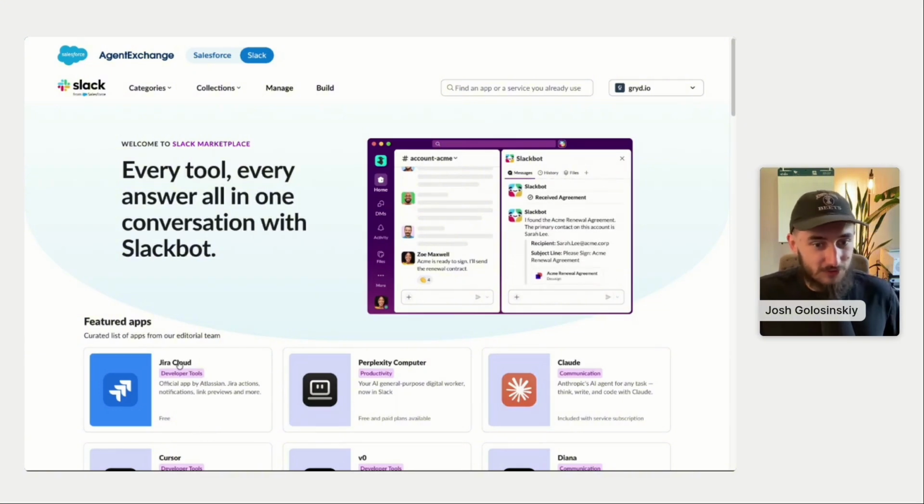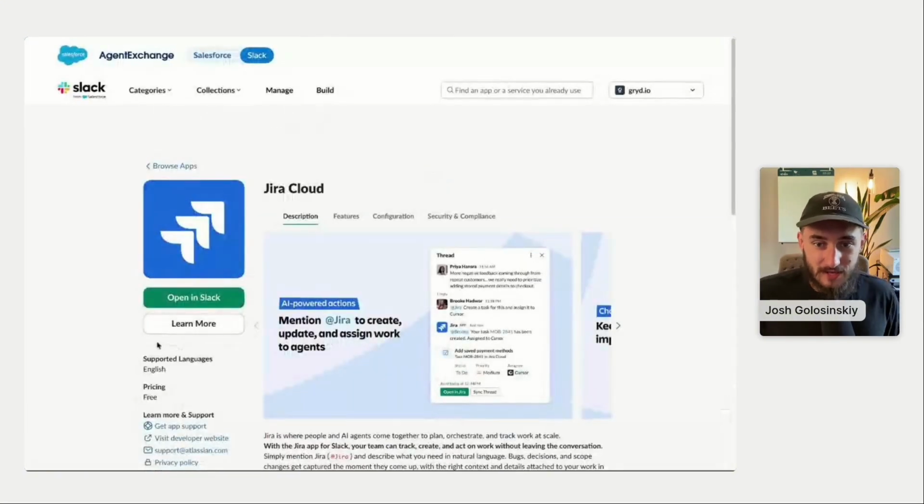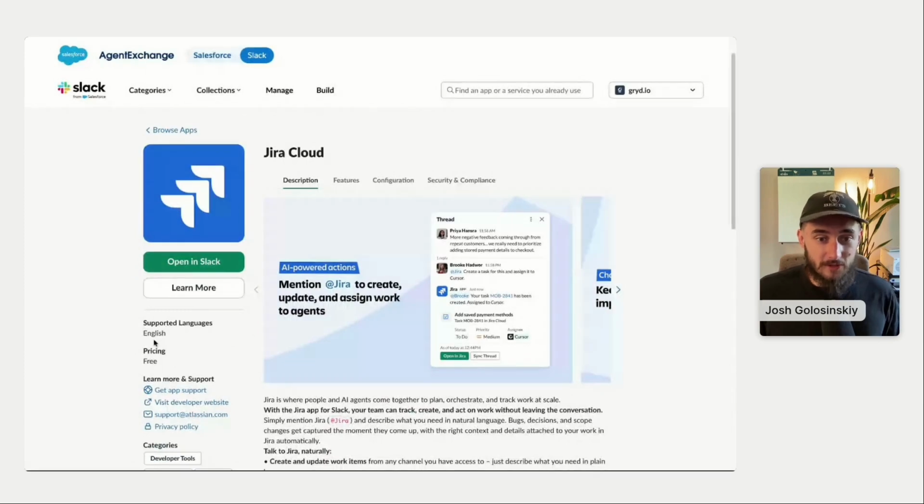It's actually the first featured app here. So you could actually just go to Jira Cloud and all you have to do is install it. It's going to take you through a quick connector where you have your site instance URL and a few other things. You do have to be an admin to make this work. So do keep that in mind. You may already have this connected, in which case you can skip this step altogether.